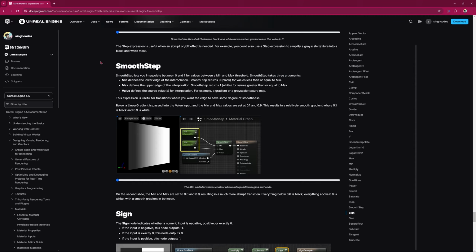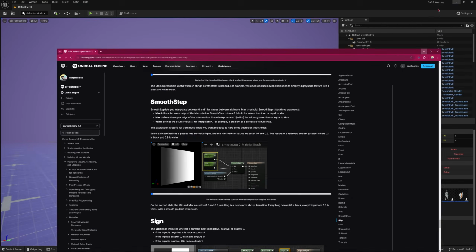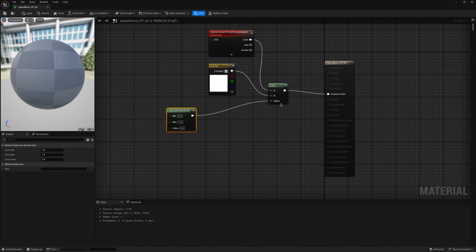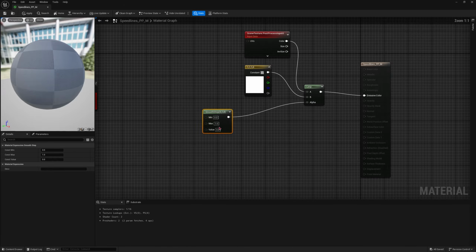It lets you interpolate between 0 and 1. It is similar to lerp, but let me show you the difference between lerp and smooth step. Lerp has A, B and an alpha to control the values between A and B. Here we have min, max, and a value to control.